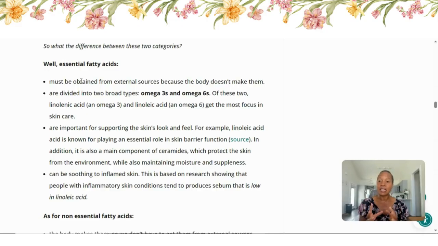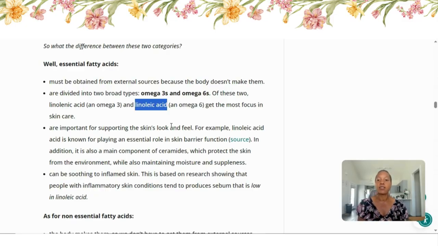Now, in these, you will often hear talk of two of them, right? So you'll hear a lot of mention about linolenic acid. So this is an omega-3. And you also hear a lot of mention of linoleic acid. So whether you're reading articles, books, or maybe even research on skincare and on oils, you typically hear both of these mentioned quite often. The main thing with essential fatty acids is that they support the overall look and feel of the skin.